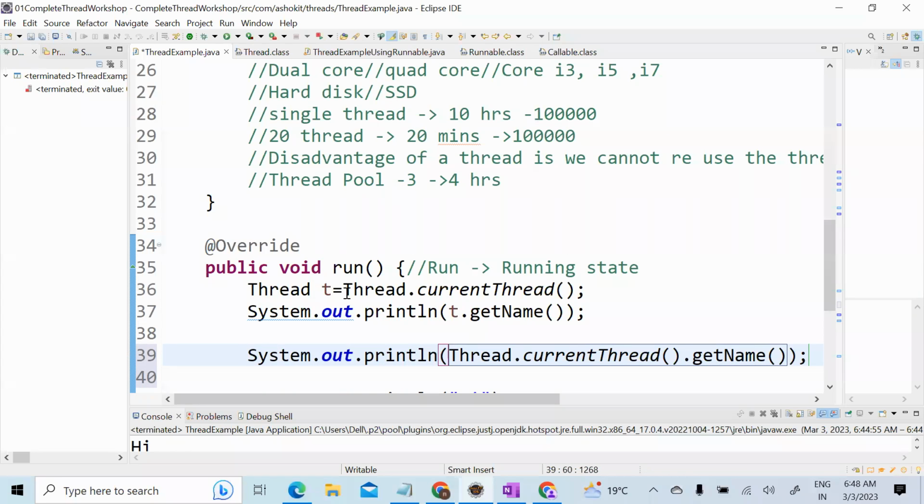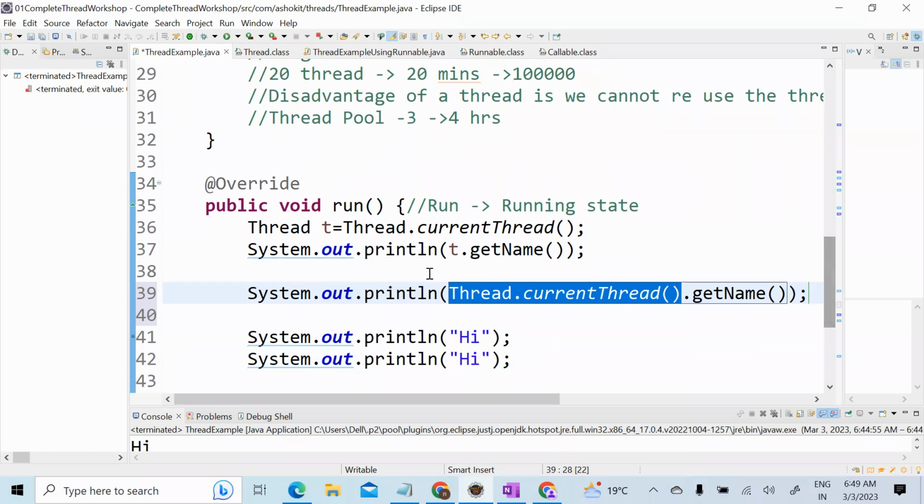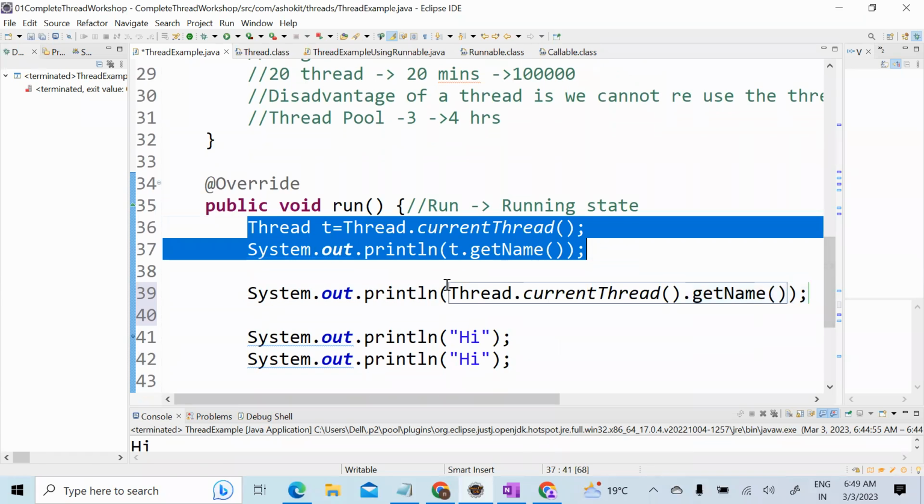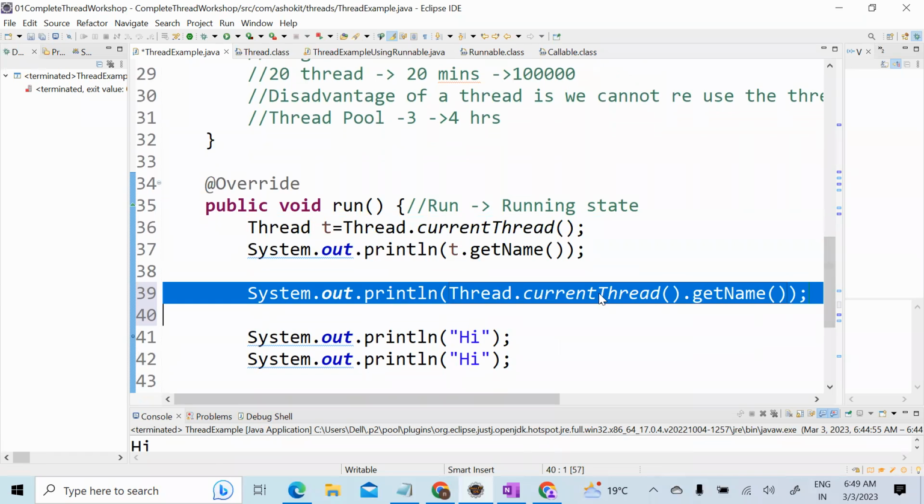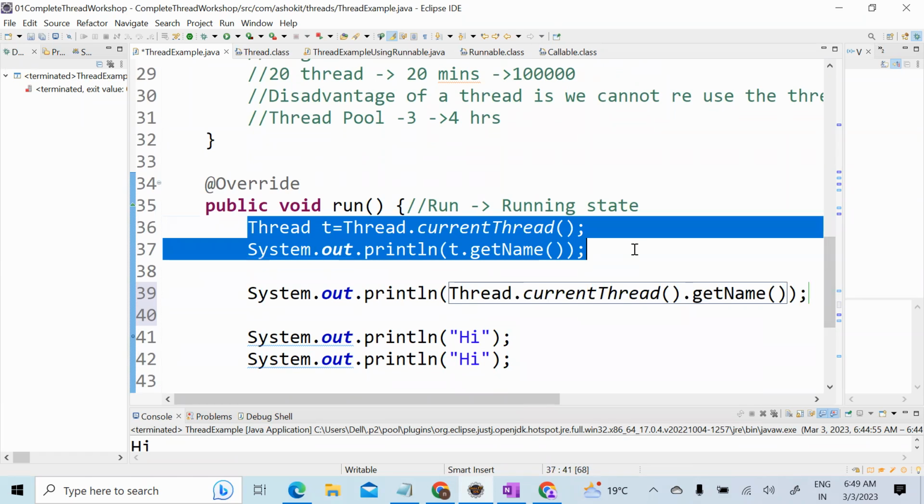The difference is that in the earlier way you take the object into one line, having a local variable, a reference variable, and then call on it. But in this way, you don't have the reference variable; it returns an object and you call directly on it. So these two lines are the same. If you are not comfortable writing like this, you can write like that.